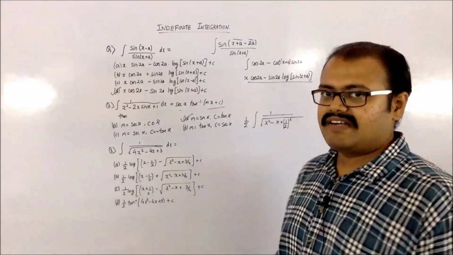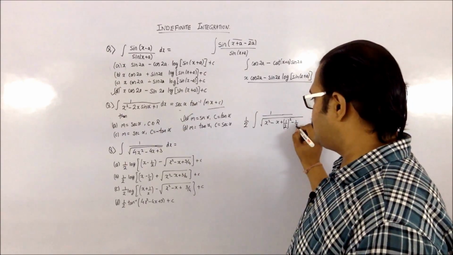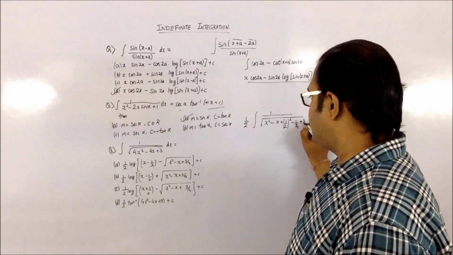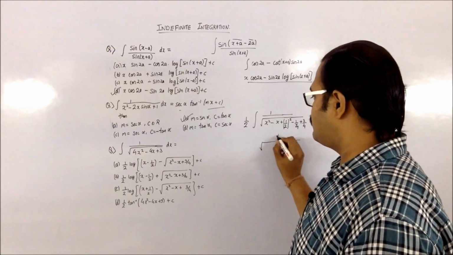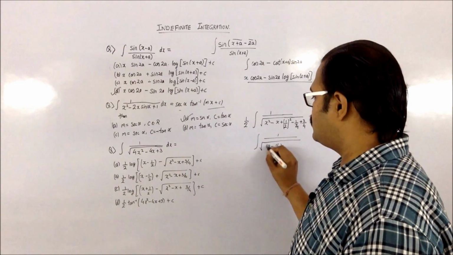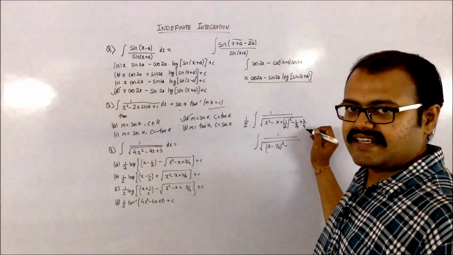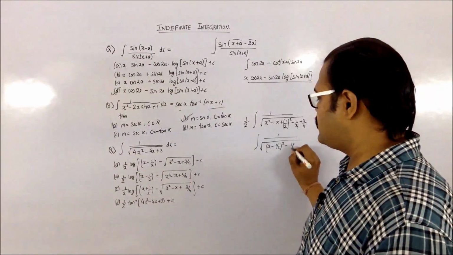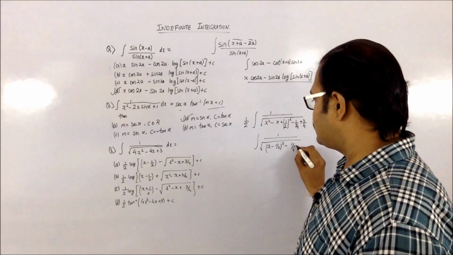Since you are adding a 1 by 2, you have to subtract a 1 by 2. So that is subtraction of 1 by 4, and there was a presence of 3 by 4. So this becomes a formula for 1 upon (x minus 1 by 2) the whole square minus this one, which is 1 by 4 plus 3 by 4, which is 2 by 4, which is basically 1 by 2.